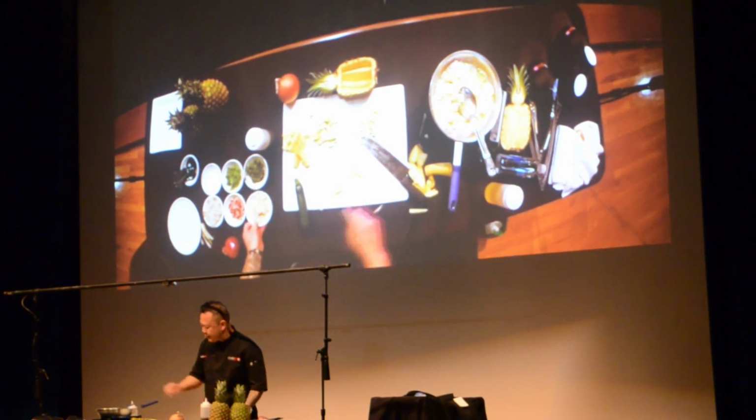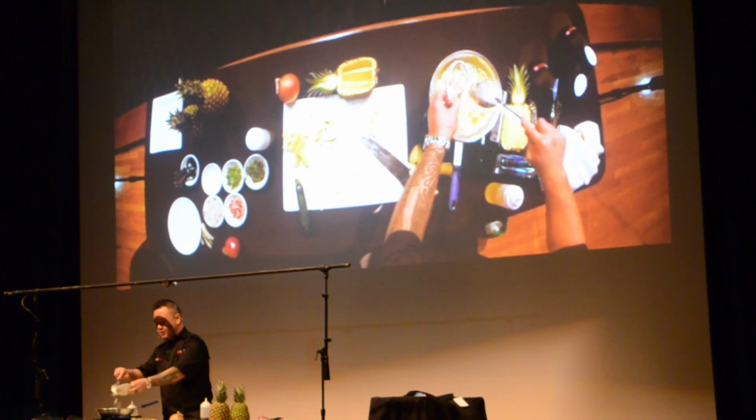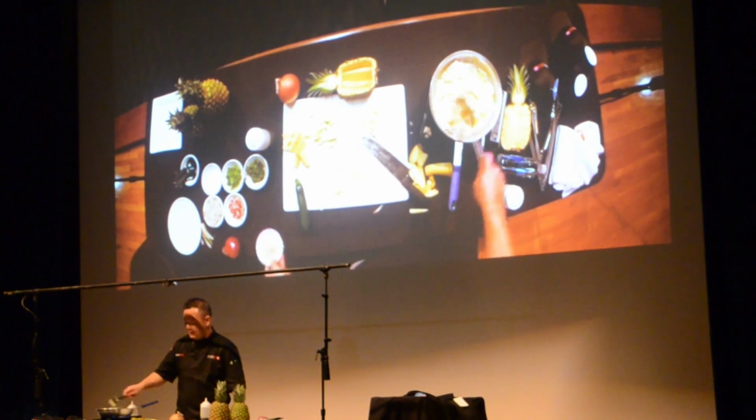So now, aromatics, garlic, shallots, and ginger go in. Does that sound delicious? Yes.